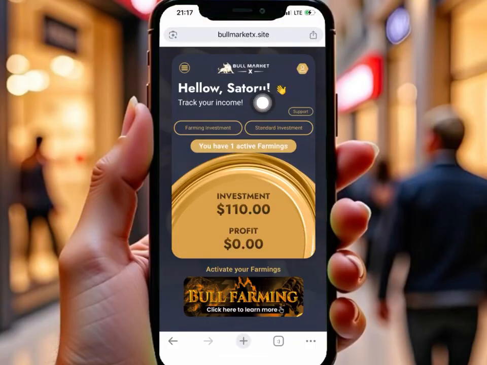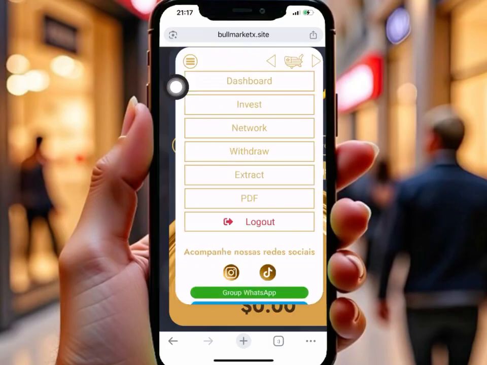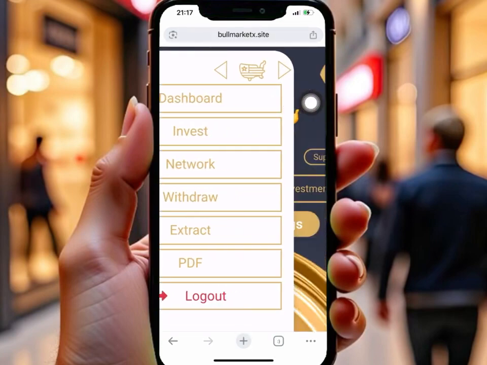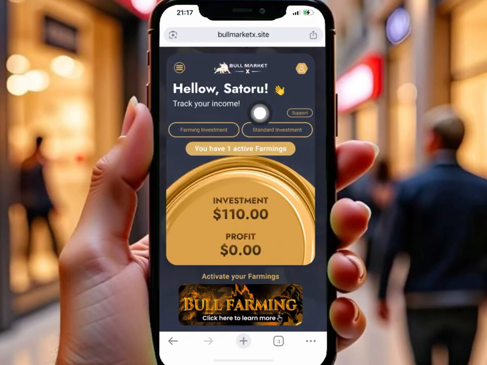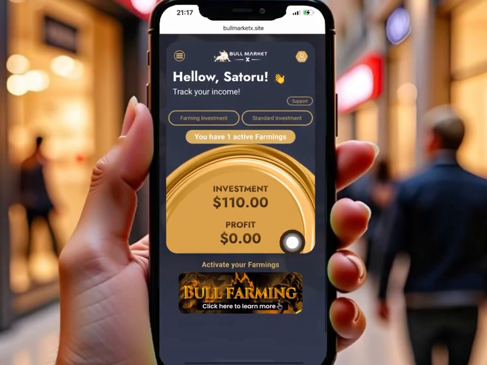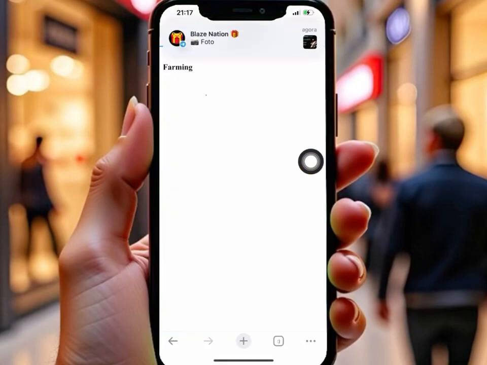I just went back because I forgot to show you guys a very important thing, because you guys don't speak Portuguese. So you will click here, you see, then you will zoom in, and then you can use these arrows to change the language. When you click here, the language will change to Portuguese. When you click again, Spanish, and when you click again, English. So here now I changed it to English. When you create an account, normally it will be in Portuguese, so you come here and choose English, and you will understand everything. So let me click here again, so I can show you everything here.